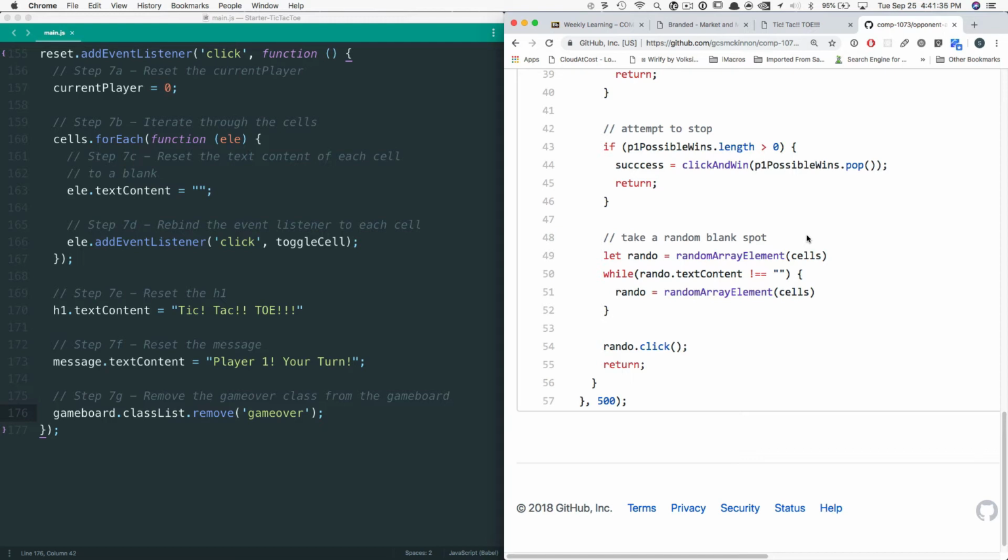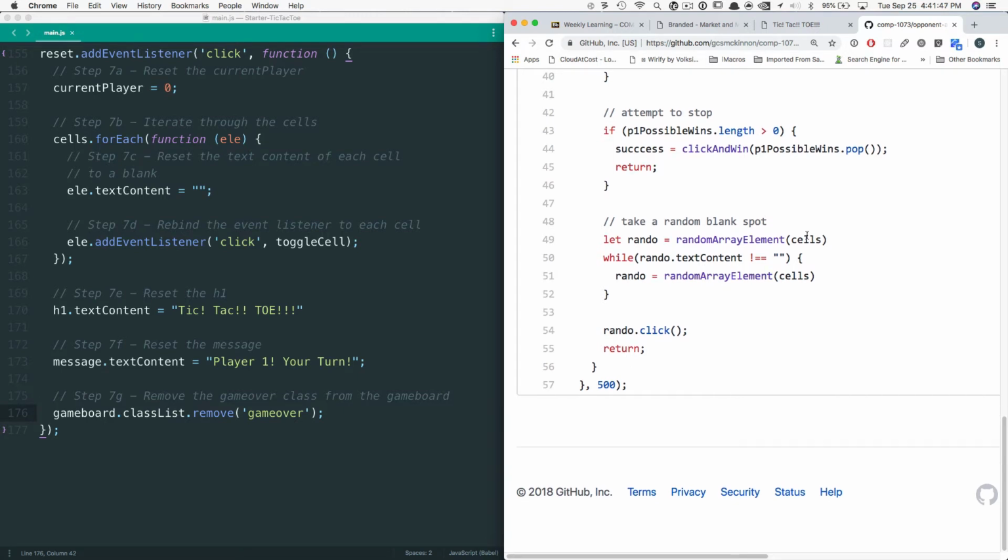And if player 1 has 2 pieces in a win condition, it will stop them. That's its next driving force there. The last one is the rando. The rando works by basically saying, if you have no pieces in the board, there's no possible win conditions for you, there's no possible win conditions for player 1, randomly put a piece anywhere you want on the board.